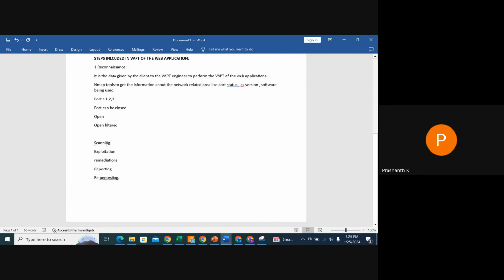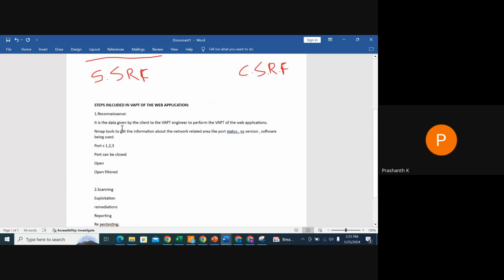Regarding what we will get from the client web application. Let's say, for example, that a web application is using a database like SQL, MySQL or Oracle, or the web application is related to a bank or an insurance client, or the web application is using Java code, .NET code or even Python code.